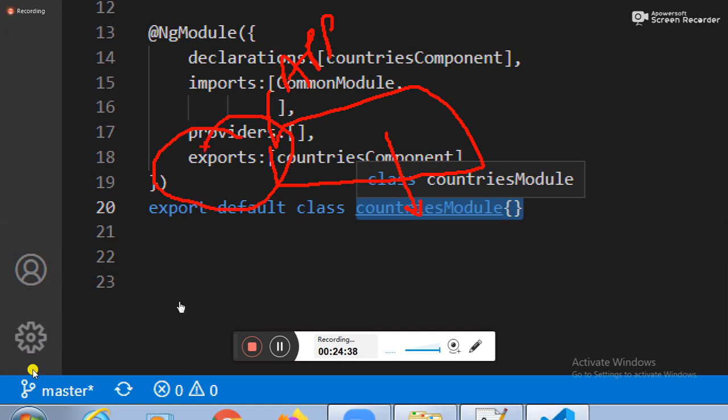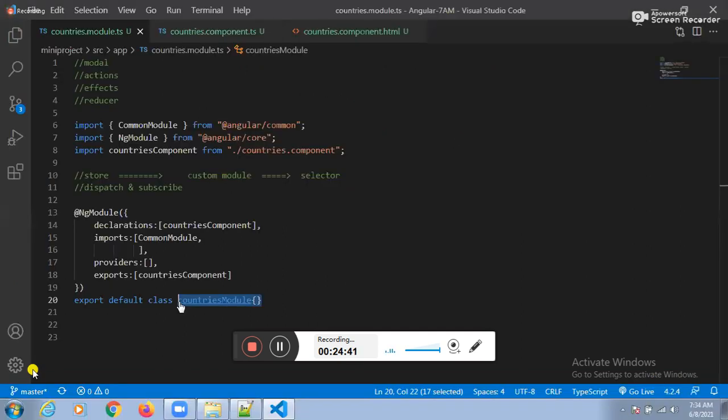So don't go to that much depth. I think if you go into that, you will get confused. The fixed point I'm saying is, if it is a custom module, don't take bootstrap. Please take exports. That is the point you need to remember. But the internal story is a very big story.